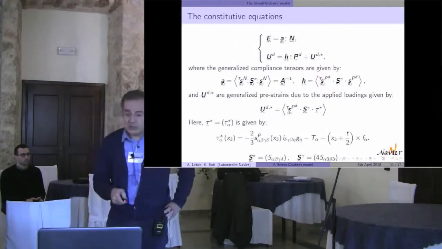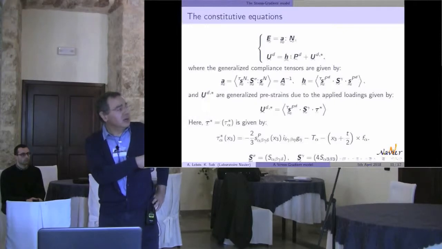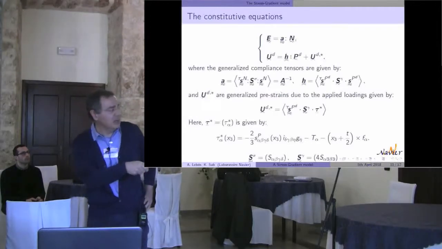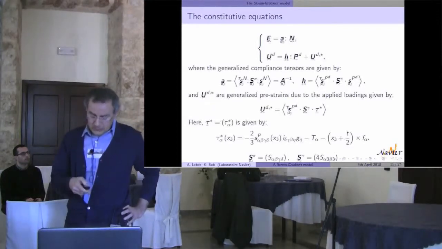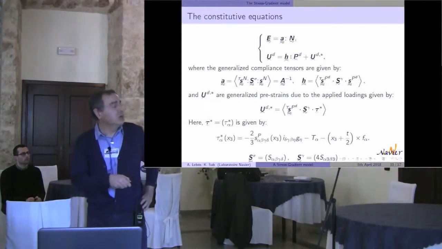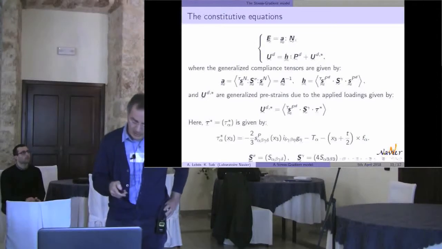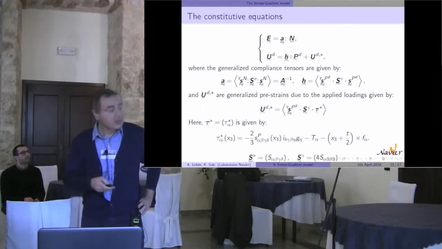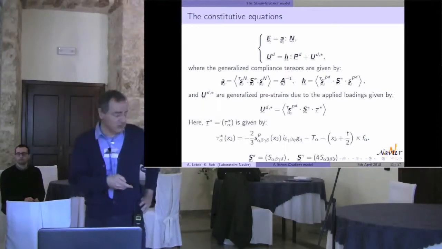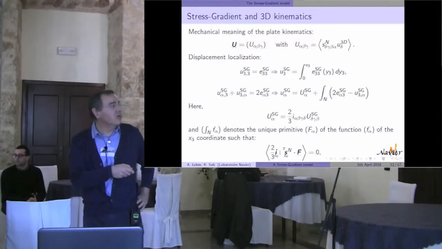Now, the constitutive equation is obtained by deriving the energy, and we can calculate the relation between E and N, and UD, PD, and some pre-strain which appear naturally, and everything can be computed in terms of the elasticity of the multilayer, and these are the formulas here. They are not complicated. Everything can be done in a closed-form way. So you have all the ingredients of your model, and we can also identify with this model the meaning of our kinematics.